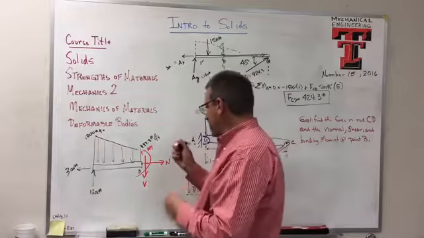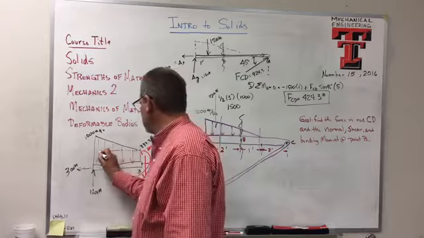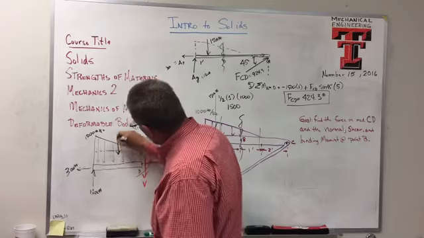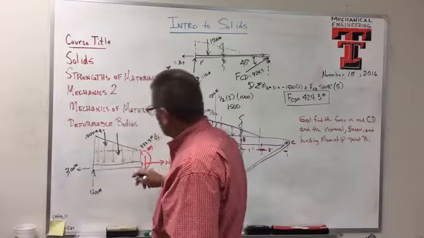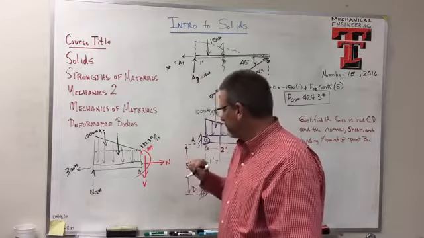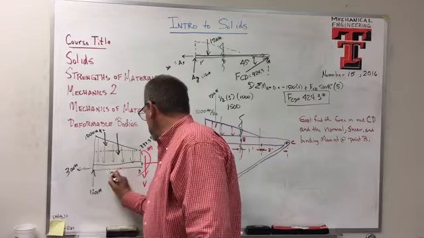So here we go. Let's take this distributed load and let's just divide it into a triangle on top of a rectangle, okay? So there's the rectangular portion and there's the triangular portion at a third of the base, right? So how big is the rectangle? Remember, where did we cut it? We cut it at 2 feet, right? 2 feet.